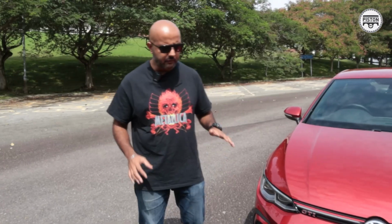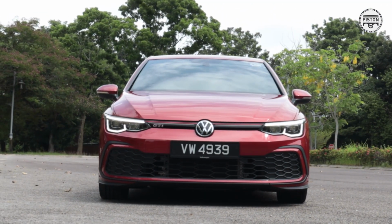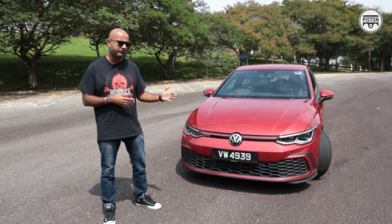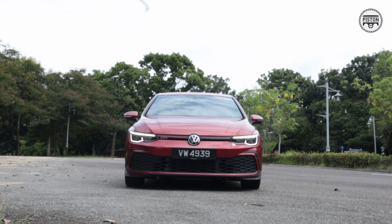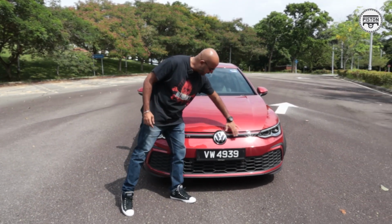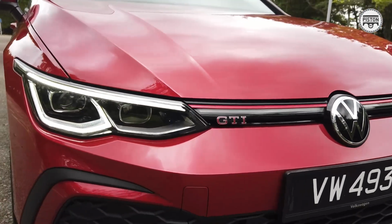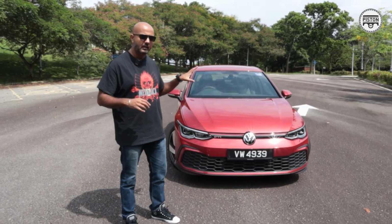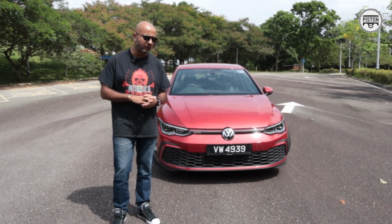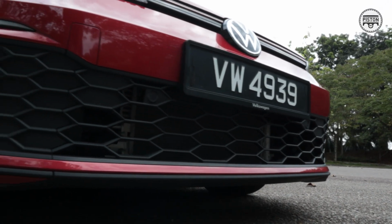Let's find out. In terms of design though, there's no mistaking this for anything else but a Golf GTI. The design language is an obvious evolution from the Mark 6, the Mark 7, the 7.5 and now the 8. However, these drooping headlights are a love it or hate it design. And then there's of course the light strip that crosses the front, connects the two headlights in a monobrow sort of fashion. That is also another love it or hate it, but that has become an integral part of the Volkswagen design language, because you see it in all the cars from the Arteon to the Tiguan. And then at the bottom here, of course, there's too much plastic for my liking.